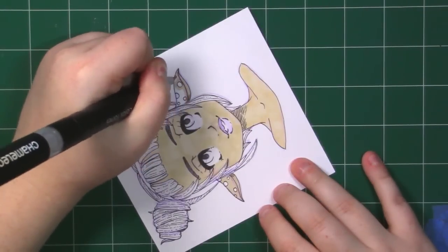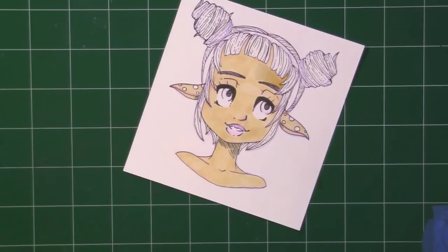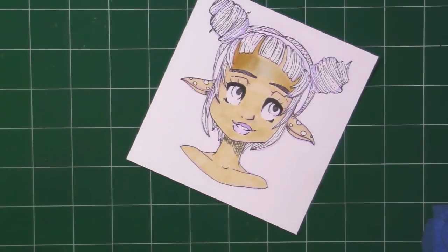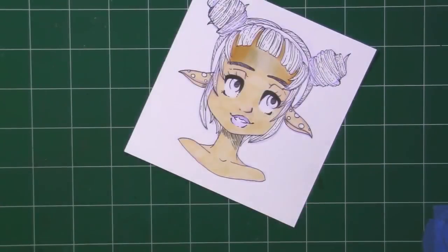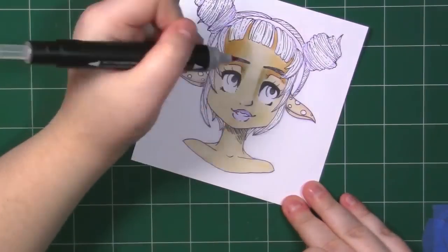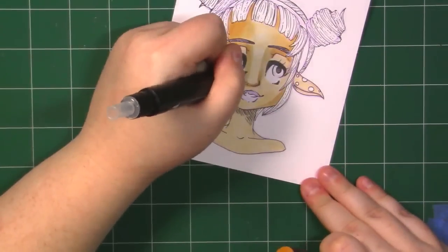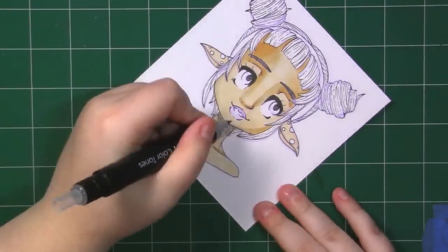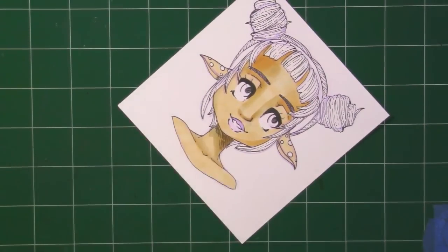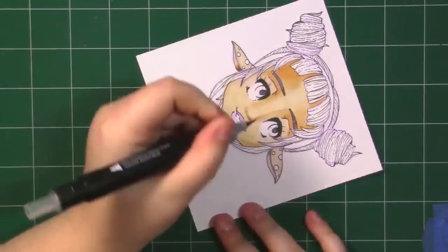So let's talk about these markers a little bit. They come in 50 different colors. Then they also have a colorless blender and a detail pen. You can get them in sets of 52, which includes all colors, the colorless blender, and the pen. A 30 set, which is their new set of colors. The 22 set, which is their original range of colors. 5 sets in, like, for instance, the Skintone set is one of their 5 sets, or you can buy them individually. The nibs are replaceable, as I said earlier, and the ink is refillable, so you'll get a lot of bang out of your buck as far as these markers are concerned.